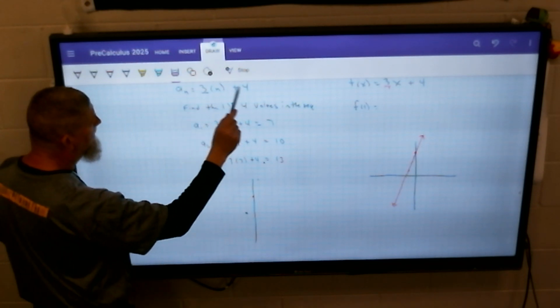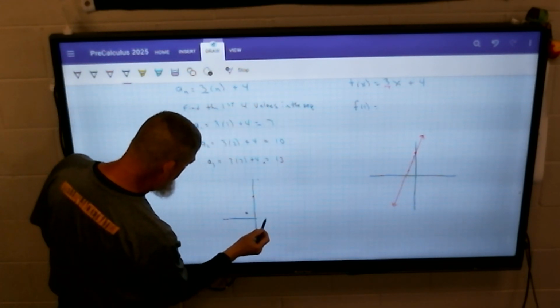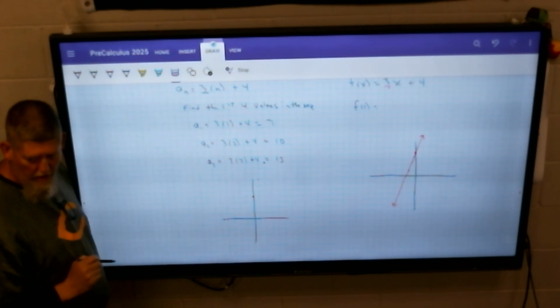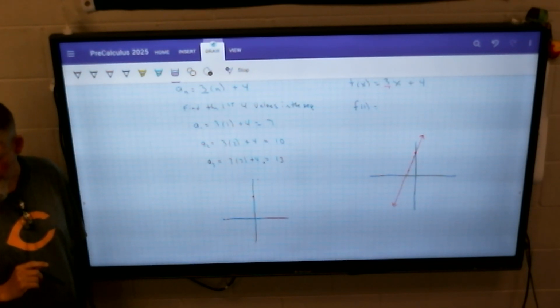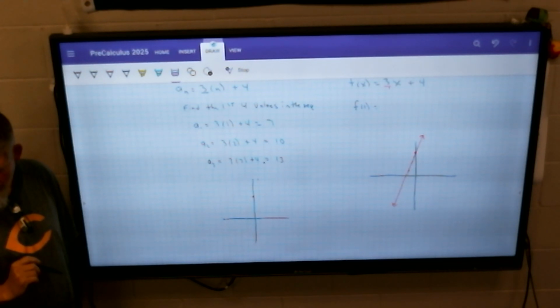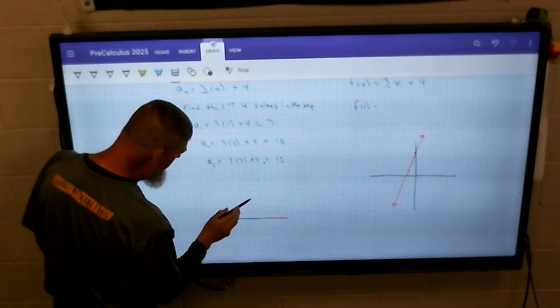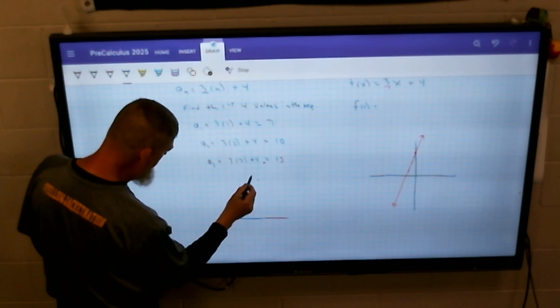Whoops. Hang on. So we don't put the arrows in? No. In fact, I have a point up here also that's not right. So I have to get rid of that. What other point did I get rid of? That one, the first one, could be 0. Yeah, the y-intercept. Okay, is it here, right?